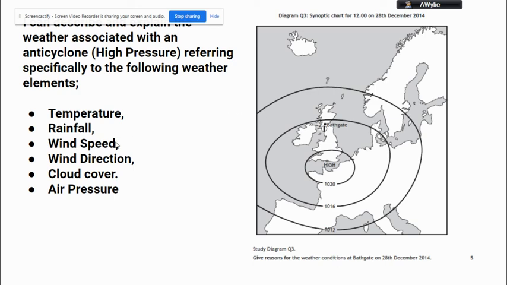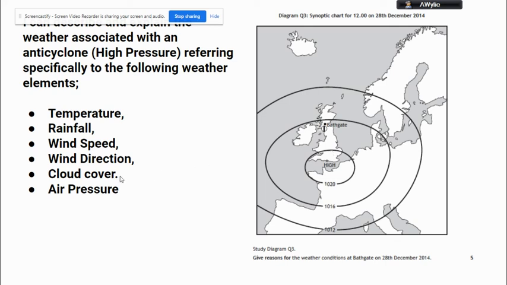Now let's have a little look at wind speed. There'll be very little wind because the isobars are very far apart. It's also because wind is traveling away from an area of high pressure, which is why wind speeds tend to be very low. Wind direction, well, wind travels in a clockwise direction in areas of high pressure. So depending on where you are on the map, you just have to remember winds follow and track the direction of the isobars, and that helps you work out where the wind is coming from.